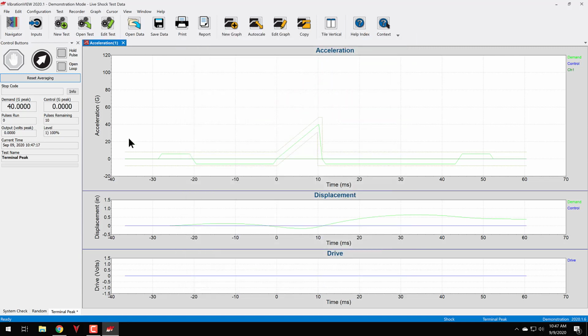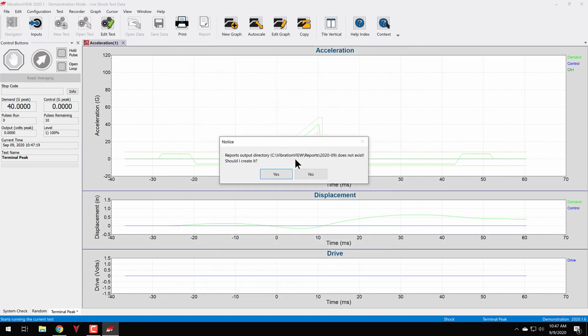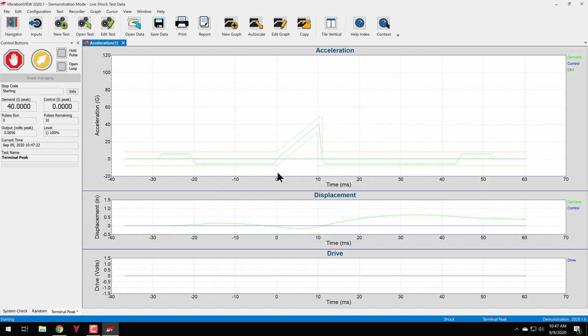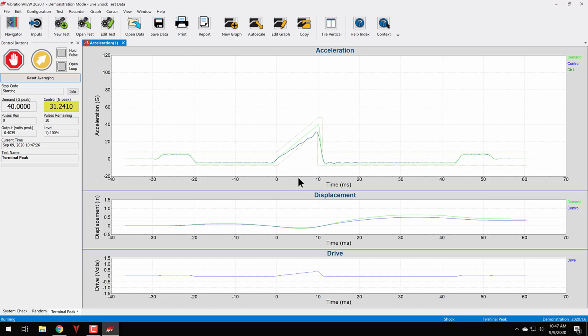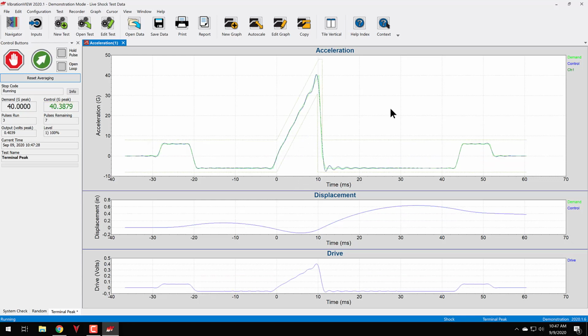So let's simulate that in demonstration mode. I can run this simulated, and in demonstration mode I can pretend that I'm running this pulse on this shaker.